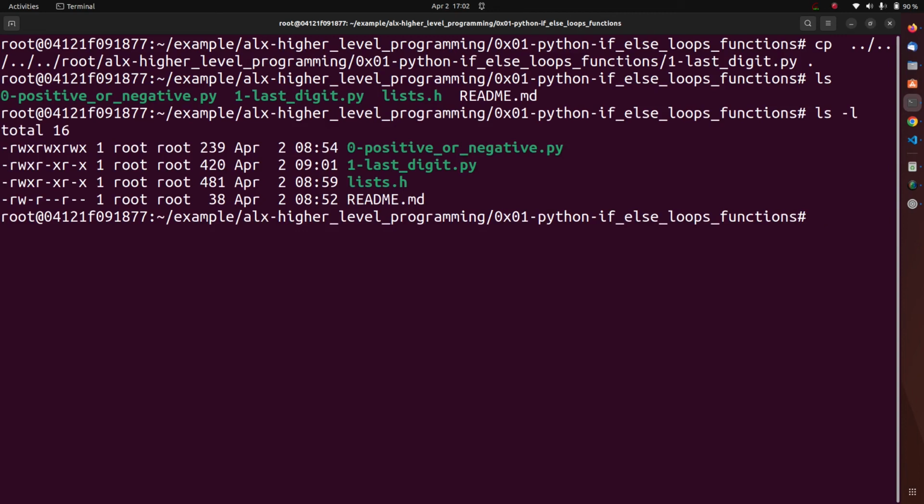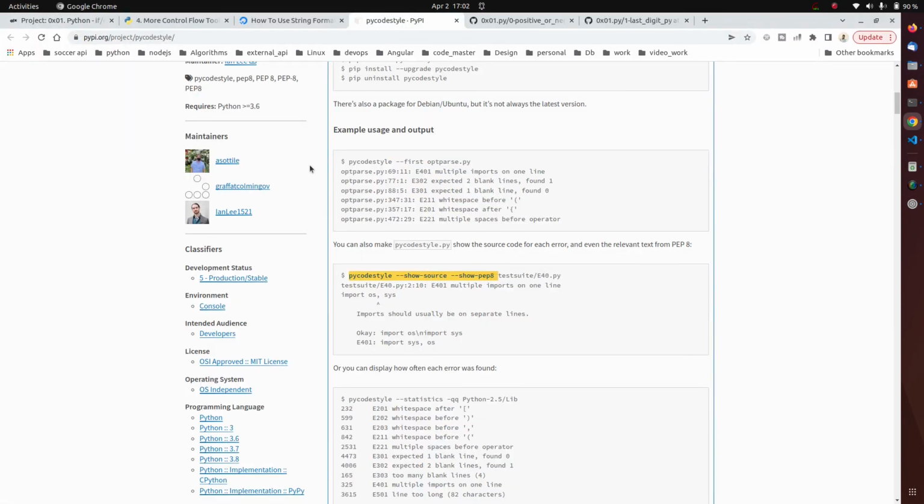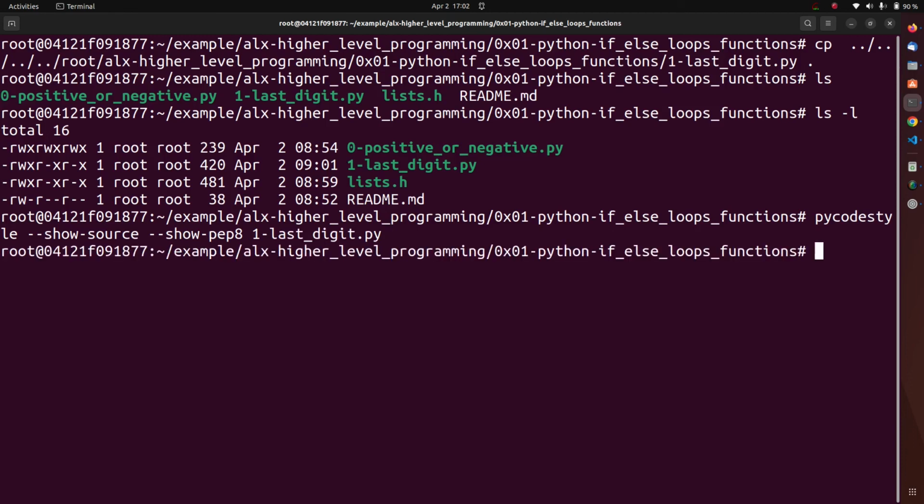Now after you're done with your solution, you also want to test the file if it's okay. So you can go to the test document, copy that, go back to the terminal, paste it, followed by the name of the file. What is the name of the file? Okay, sorry. So if I test, you can see there is no error, everything looks good.